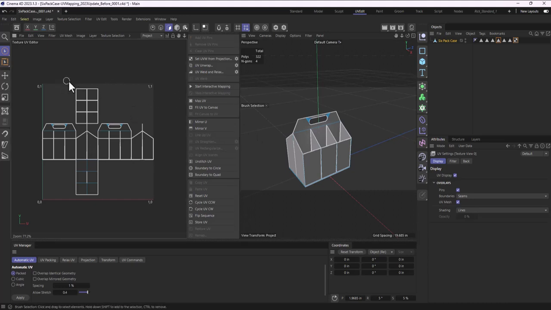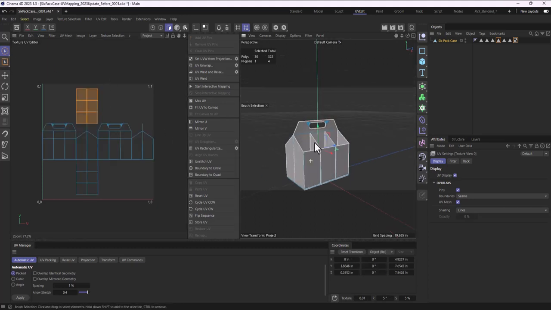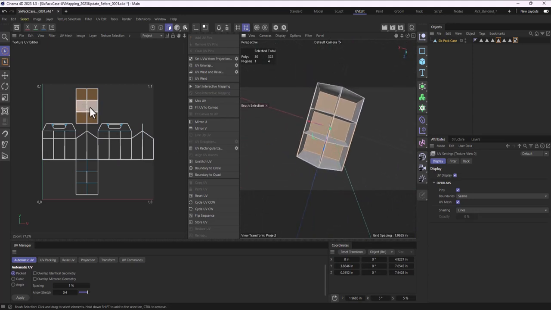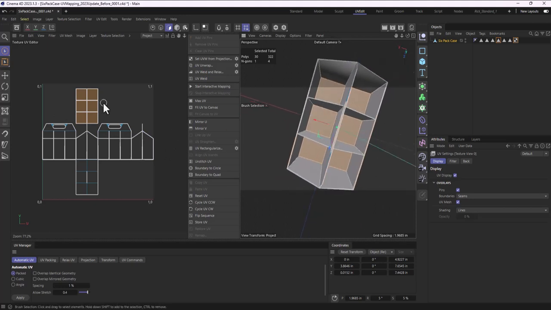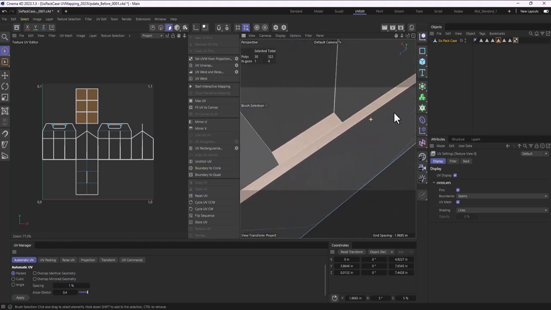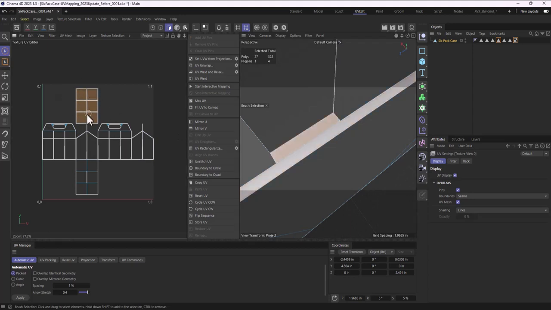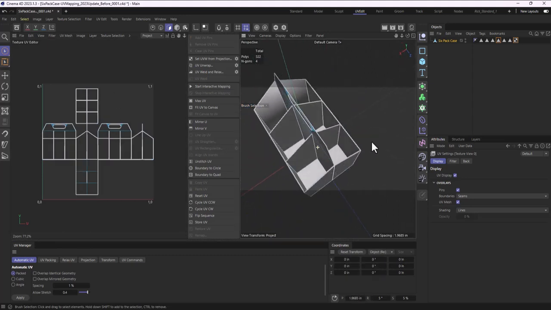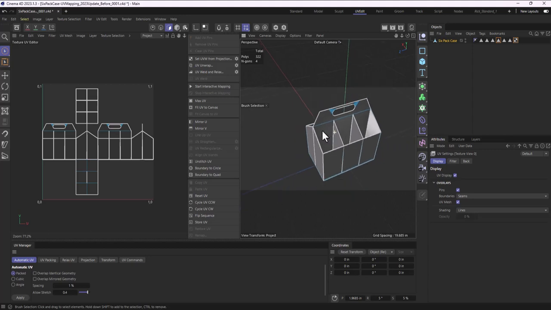So now the cool part is, I can use the selection tool right here to select these UVs and then see the corresponding polygons in the viewport. Now I can see right here, these 6 are the actual inside bottom of the case, which really won't be seen at all. So this doesn't need to have prominence in the UV map. No one's going to see it. And also these little edge polygons right here are also part of this pack of 6 UVs. And that's fine. These are all kind of low prominence, right? They don't need to be shown or have a lot of detail for the model.